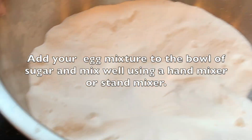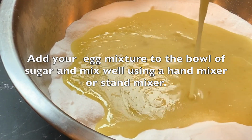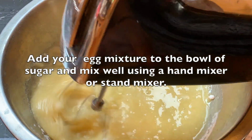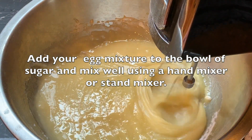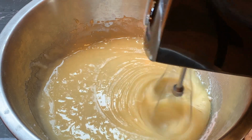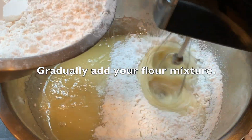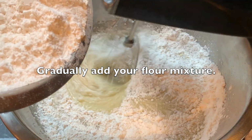Add your egg mixture to the bowl of sugar and mix well using a hand mixer. Of course, you can use your stand mixer for this as well. Once the sugar and egg mixture has been blended well, gradually start to add the flour mixture.